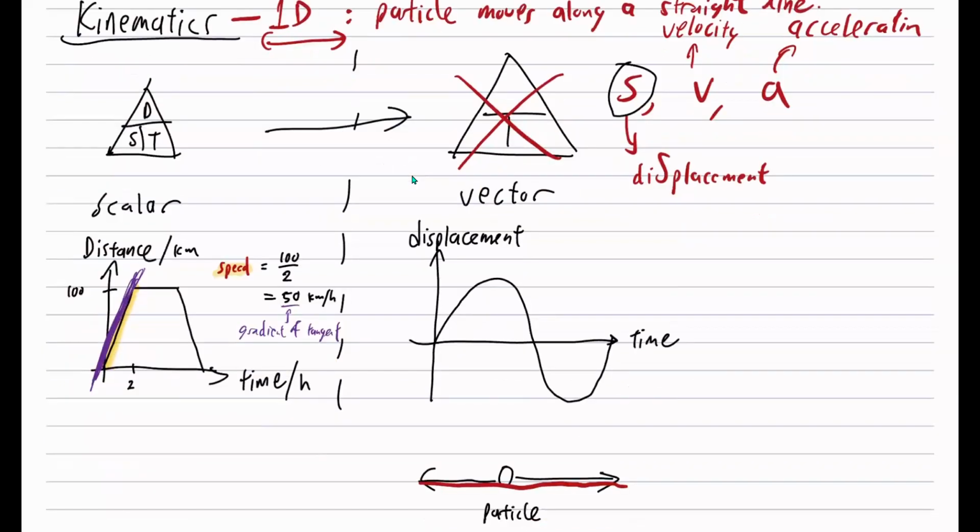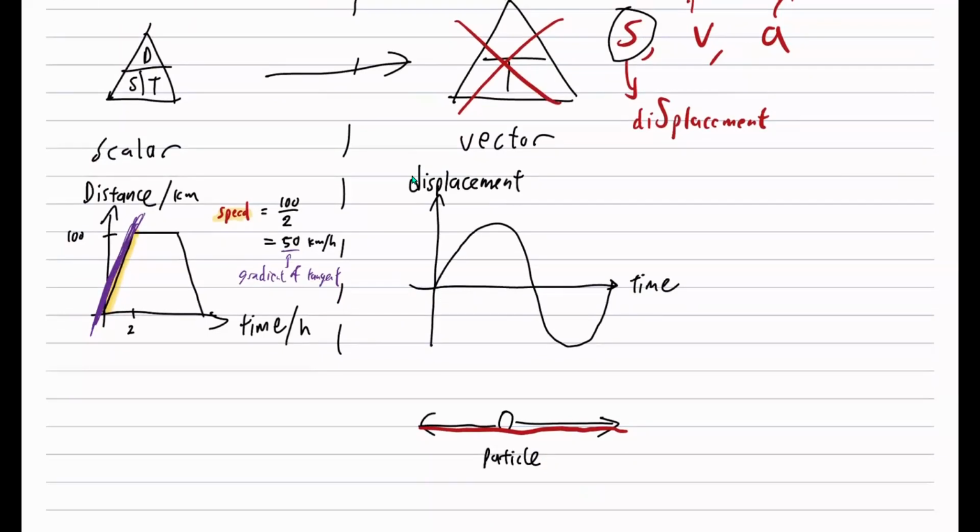Two directions only. So here we are saying that displacement upgrades from distance because it now can become negative and it can even be zero. So think of it like this. When this goes up, it's a positive y value, right? Then that means that the particle moves towards the right. And then eventually it just drops back down until it becomes zero, meaning that it goes towards the right and then eventually goes back to its original location. Then from here, when it goes negative, it means you move towards the left. And then eventually, when it goes back to zero, it means that you move back to your original location. Does that make sense?